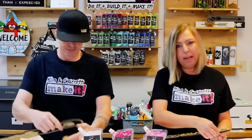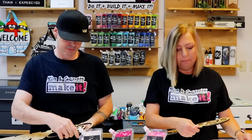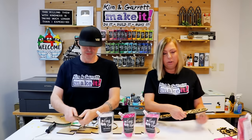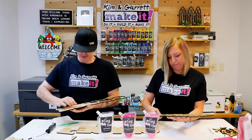Now you can paint with pieces in, in an effort to not have it drip down in between. But doing it that way will sometimes paint your pieces into the frame, and that might be even harder to manage. So we go ahead and pop all our little pieces out first, and then we paint.